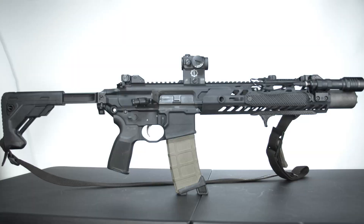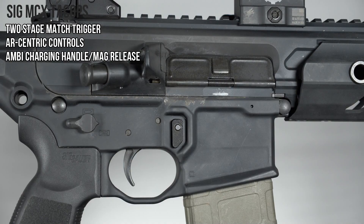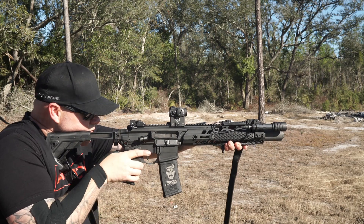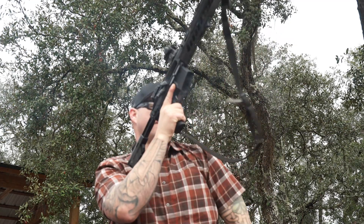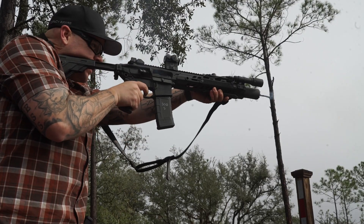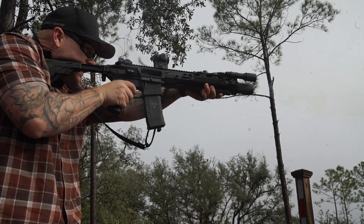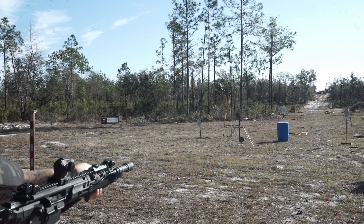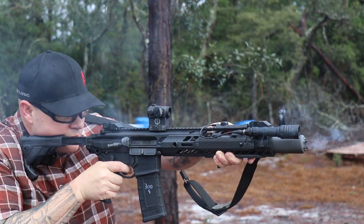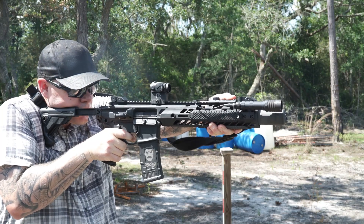Getting into the features of the MCX TAC OPS, you've got a 6.75 inch barrel — I like that a lot. It's a really good length, especially for something that's going to be integrally suppressed, since the TAC OPS version ships with the trainer can in place. If you remove that can you could shoot it without a suppressor, but the barrel is recessed inside the rail, so it's geared towards an integrally suppressed system. There is no muzzle device, so a suppressor is the way to go. It's very centric to the AR platform; the controls are very similar and some parts are even interchangeable.